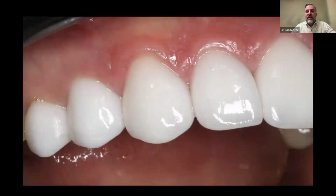This one, I think, is very difficult for most people to be able to see. If you look at the gingiva, it looks almost like it's tooth number 6. It's actually tooth number 5. So number 5 is an all-in system that we were able to do all same day, along with the veneers. We did the veneers and the surgery all in one day. Again, this is a case that I will show next week and how we did that.